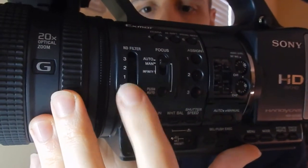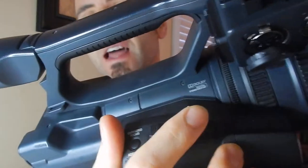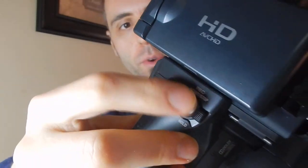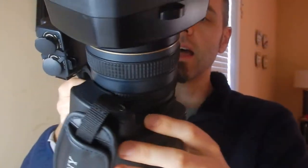There are three settings of an ND filter if you want to use it. There is an expanded focus button right here. There are three places to do zooming: a slider right above where your hand goes into the grip, a zoom button on top if you're holding it from up there, and the ring on the lens. This is a 20x optical zoom. For the second project I did, I was standing in the back of a large ballroom on a riser and was able to zoom all the way up to the podium perfectly. The picture looked great — it didn't get digitized because it's optical, not digital zoom.